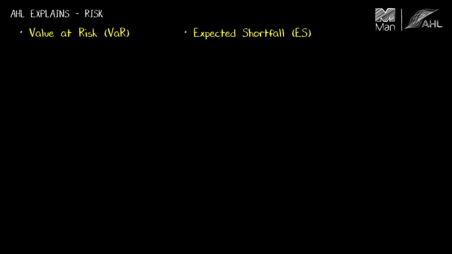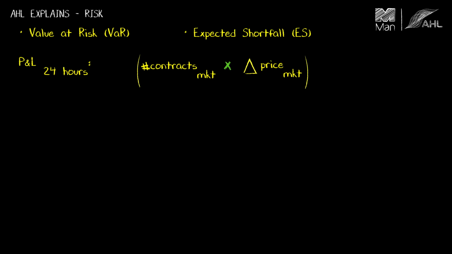Now, in order to work out where these things come from, I'm going to go back to thinking about a daily trading system, and I'm going to think about the P&L I'm going to incur over the forthcoming 24 hours, assuming I'm not allowed to change my positions. Now, the P&L I'm going to observe in each market will be the number of contracts I hold in that market, multiplied by the change in price within that market. And because there are multiple markets in the portfolio, I need to add that up over all of those markets in the portfolio. Now this part's easy. This is just how many contracts I hold, and I know that. It's this part here that causes me the headache and means that I've got to do some work.